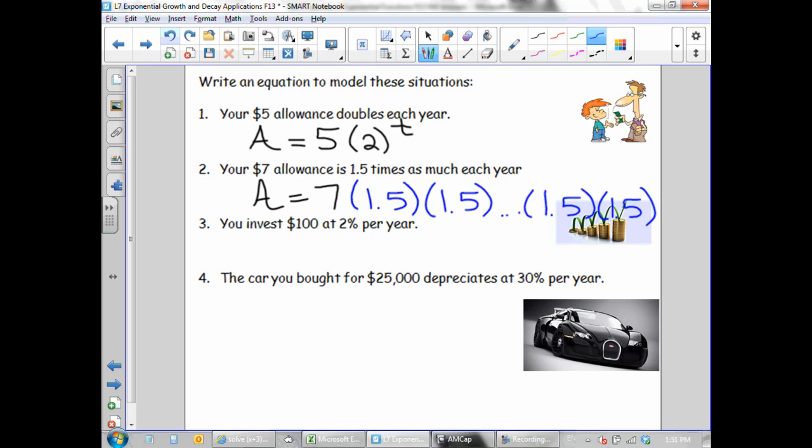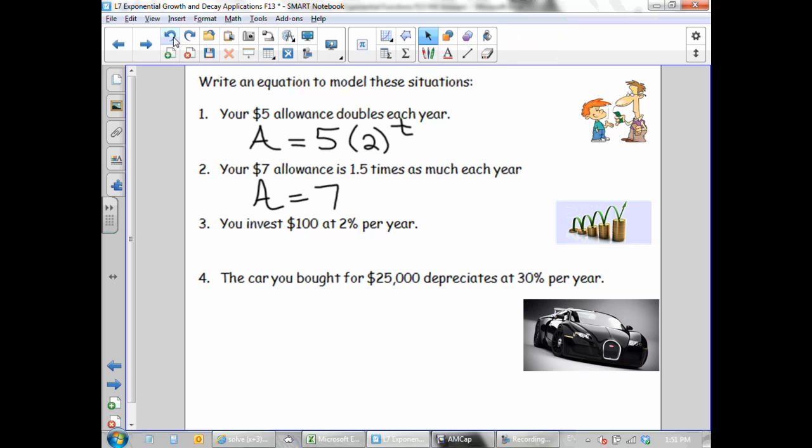And then Nicole, instead of writing 1.5, a while ago you said we could do something. Do you have any recommendations again this time? Same thing. So instead of writing 1.5 a bunch of times, let's use T for the amount of years we're going to do this. T is like the number of years.